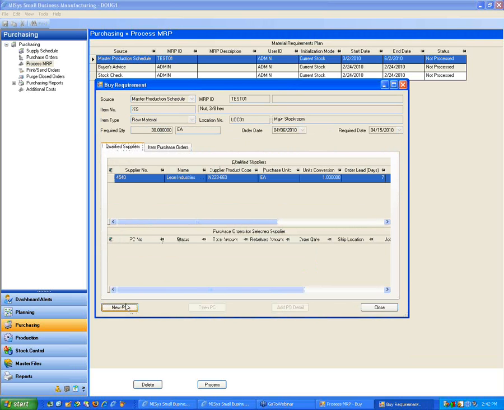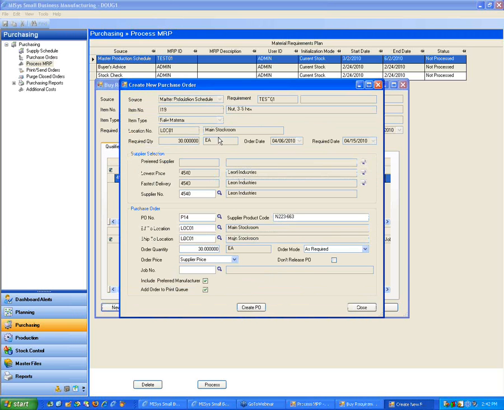Okay, gives you the supplier, new PO. If we had existing POs, we could add details to it. That's all there. Don't lose anything here. Up in here, you're defining the parameters for the PO that's about to be created. If it all looks good, you simply click Create PO. Okay. One thing you can do is change the supplier product code should you need to.